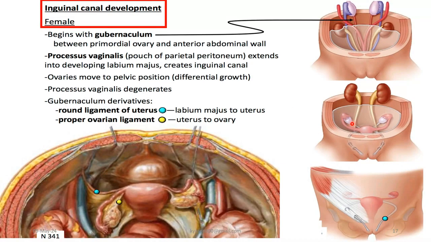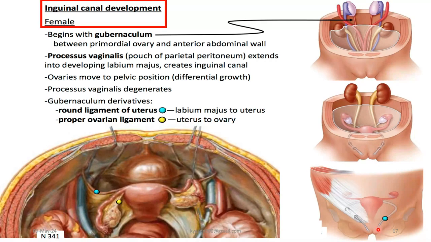Number one, part of it will form what we call the ovarian ligament. Those ligaments that you see there, those ligaments that help to connect the ovaries to the uterus, those are the ovarian ligaments. And then part of the gubernaculum will form what we call the round ligament of the uterus. A ligament that normally resides within the inguinal canal, passes there to come and attach to the labia majora.